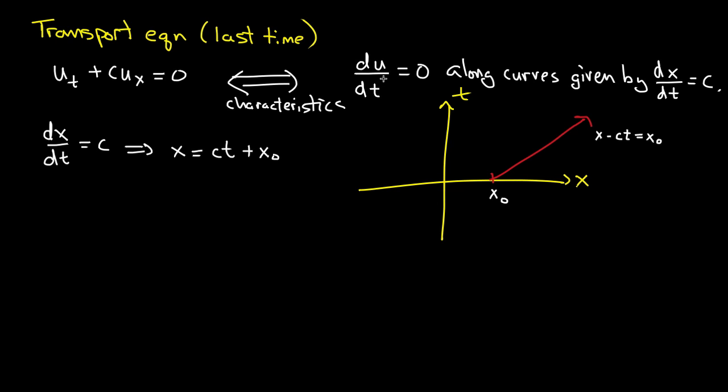Now, u is constant along this line. That's what characteristics say. u is constant along this line. So in other words, if I know u at this point, then I know it along this entire line. And similarly, for any of these other lines, if I knew it at this point right here on the axis, I would know it along the entire line here. So this problem is practically begging for an initial condition. If I know what u is along the x-axis, in other words at time 0, then I can just use the characteristic lines to propagate the value of the solution throughout all of the space.